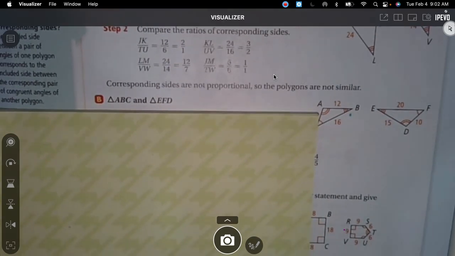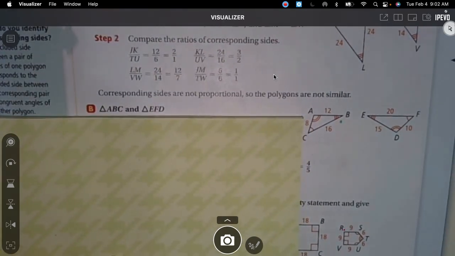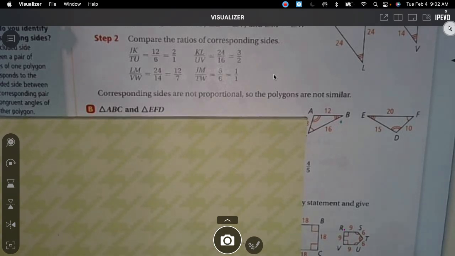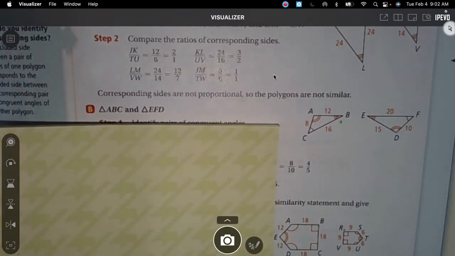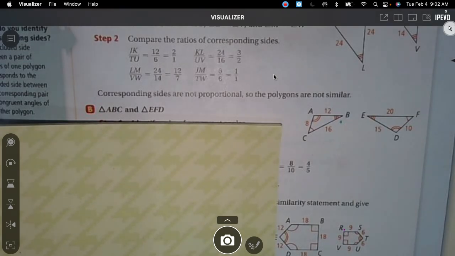They wrote it different. Okay, this one. It wants to know, can they see that? I'm trying not to cover that up. That'll work. Okay, are these 2 triangles similar? So first thing we check are all 3 angles. I've got 1, 2, 3, 1, 2, 3. We're good to go on that. Everybody okay?